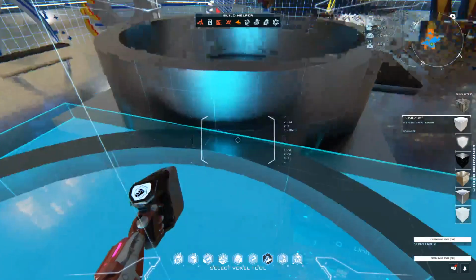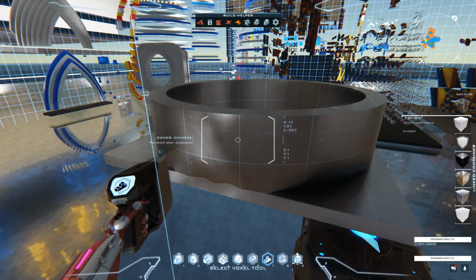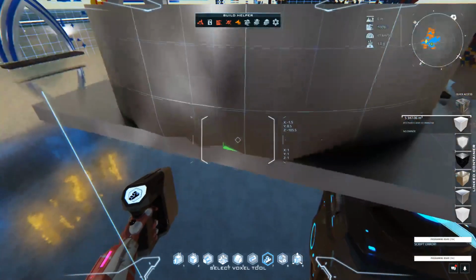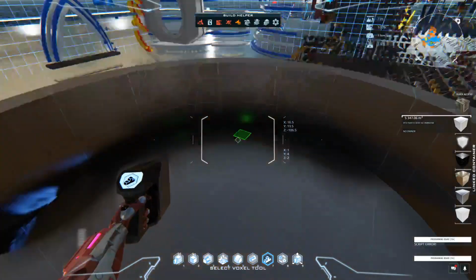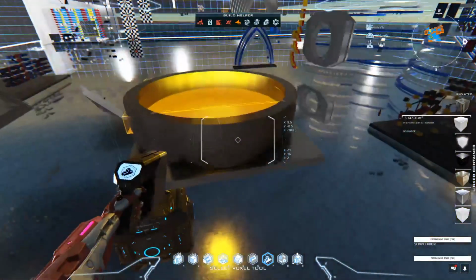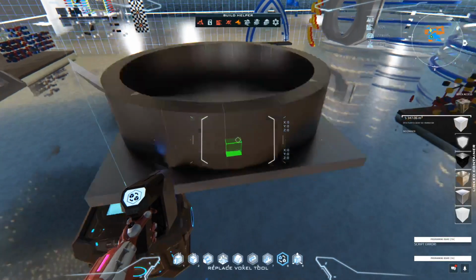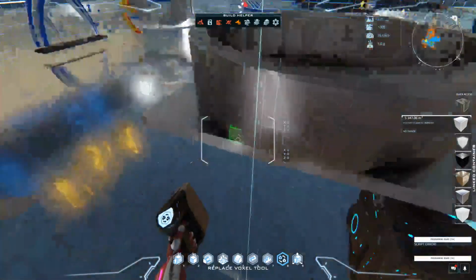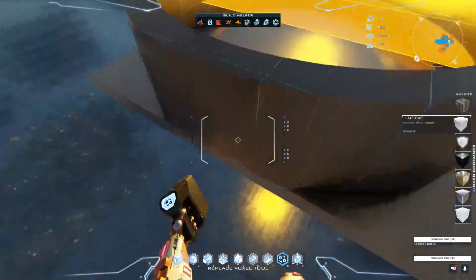And you could do things like just select the middle section. Select the middle section here, and maybe we'll use the replace voxel tool. Come over here, come over here, come over here.